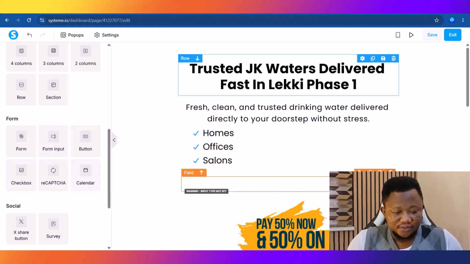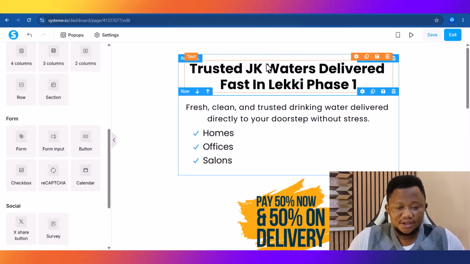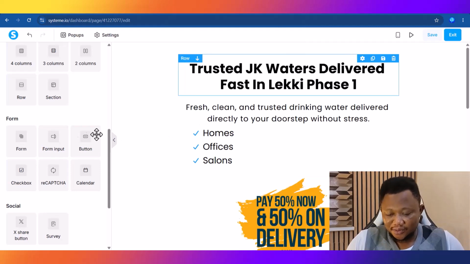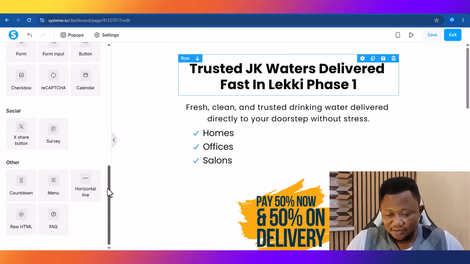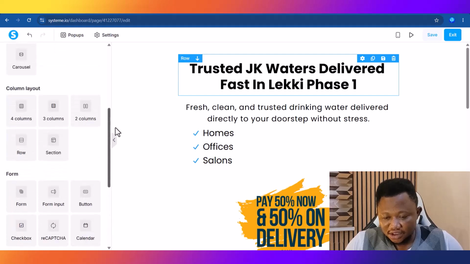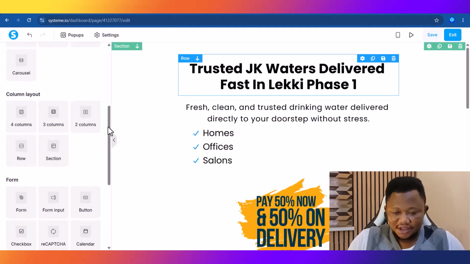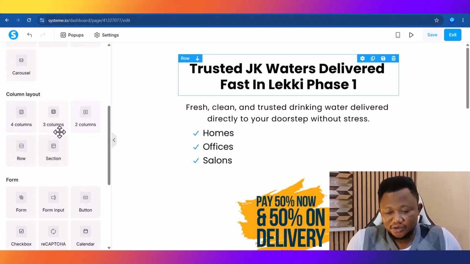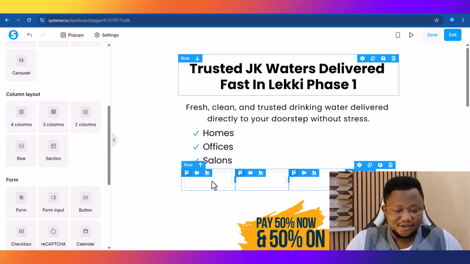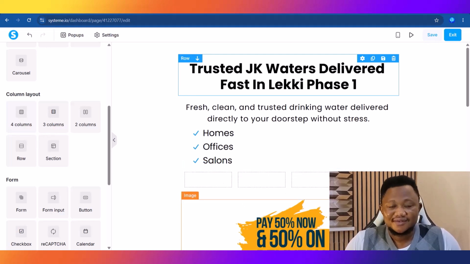Or if you don't want it to be in a straight line, you want it to be this way, I know that a lot of people like it like that. All you need to do is to come to the column layout and choose how many information you want. Like me, I like name, phone number, email, and the other detail, the information. That is 4. So what I need to do is to just choose this 4 column. Put it here. 1, 2, 3, 4. That is it.